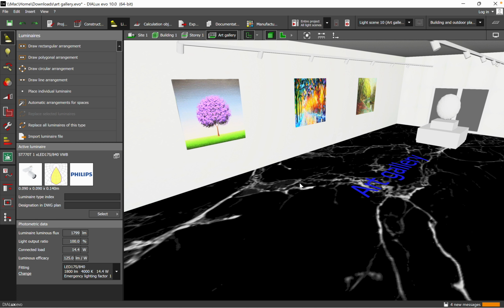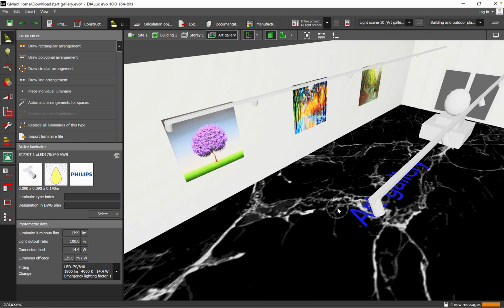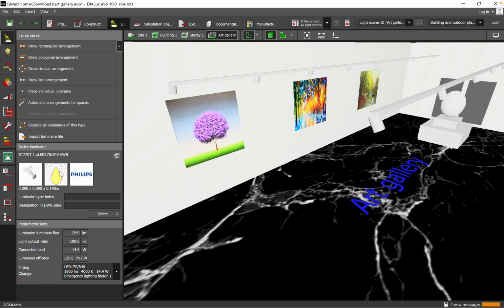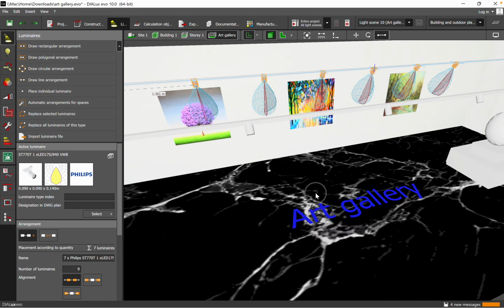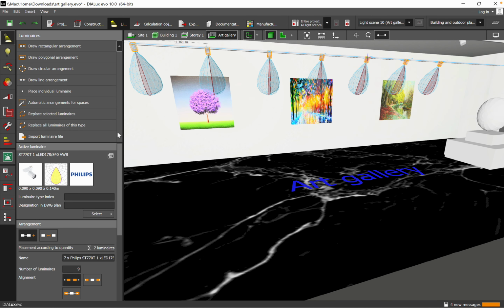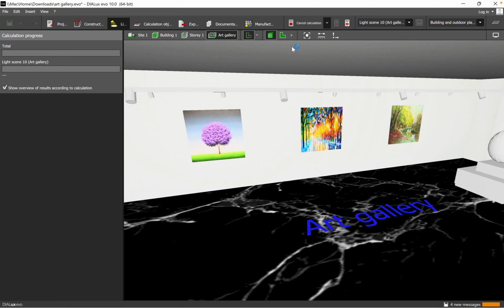So I will continue today, and I want to work together with you in selecting the best luminaires and, of course, run the first lighting calculation for this application. As you can see here, we already have some luminaires. If we check, it's a very wide beam. I would just run a short calculation.